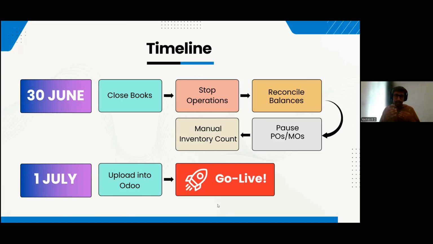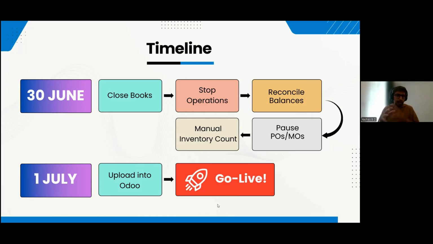This is an ideal scenario, but in practical scenarios, 1st of July is impossible, to be very honest. With my experience of more than 15 implementations, many a times we have decided to stop on 27th, and then we are going to take all the stocks and everything on the 27th and 28th, for example. No operations are going to be done. Everything is going to be shut because it's a one-time activity for the next 5-10 years.